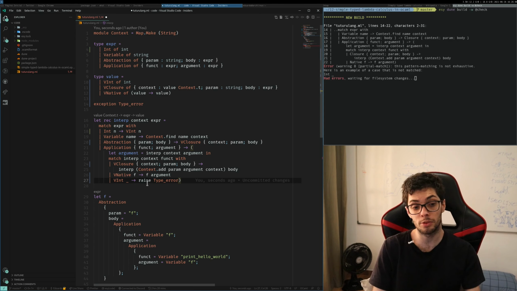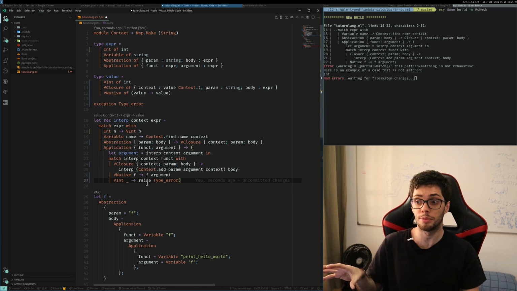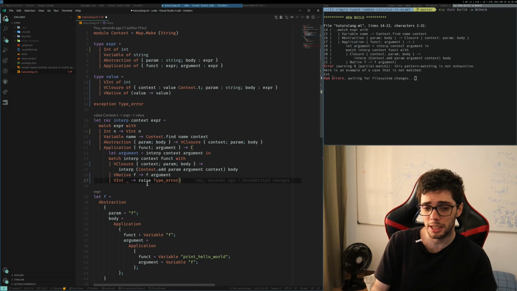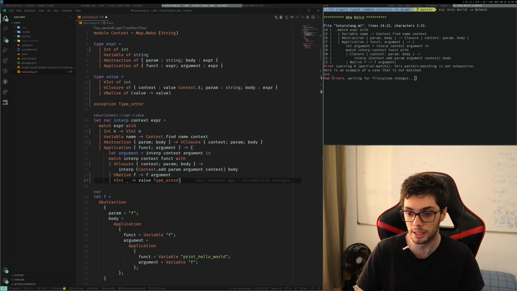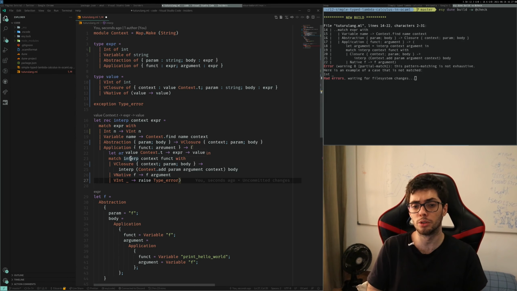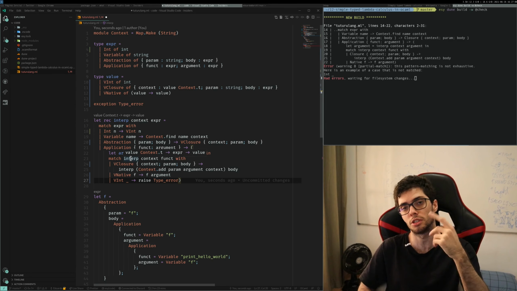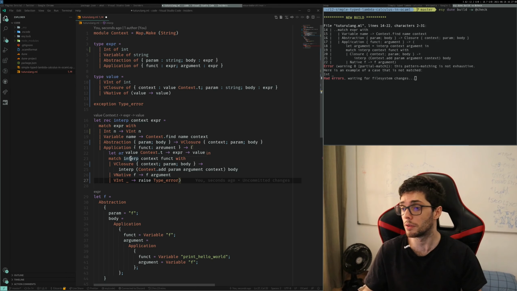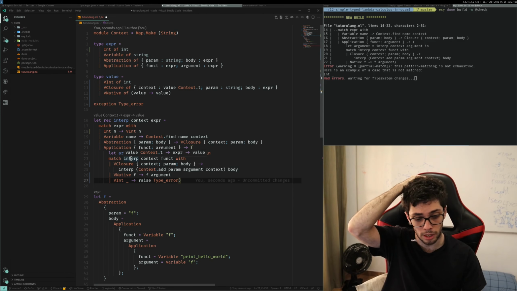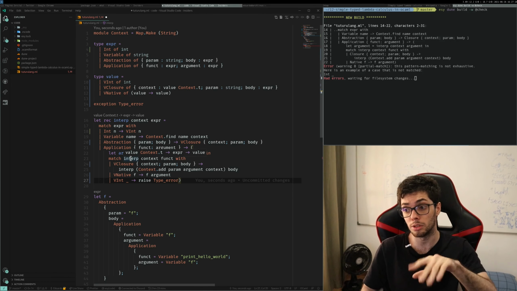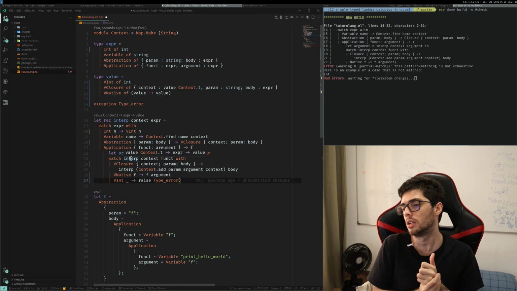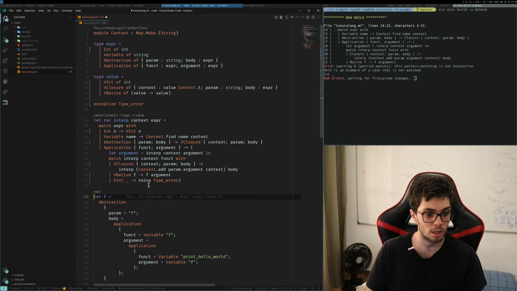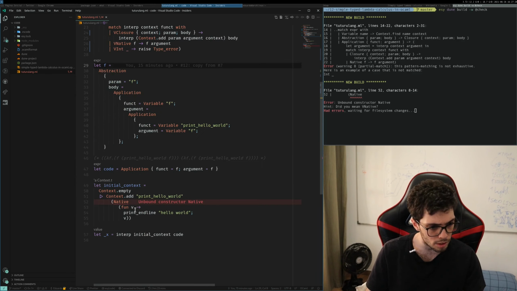Okay, so now you have some weird stuff. Before, this function was total, so it would never fail. Now it can fail, and it will fail during runtime, and you have no way to know if it will fail or not. It's just untyped. You may have a loop that goes 1,000 times, and one of the times it returns an integer instead of a function. You can also have a friend who likes you so much and writes a random function that sometimes returns an integer and sometimes returns a function. So we don't have types here, and this is a problem.